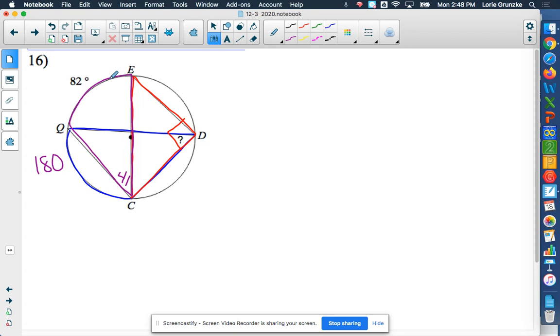I see it. A little slow. It's good you have a lot of colors. I know you have a lot of colors in your Chromebook. Some of you would be better off just erasing everything. I'm not going to erase. See this 82? It also goes here and here. And of course, that's the easier route. So if that's 82, that angle is half of it, that's 41. If the whole thing was 90 and subtract your 41.